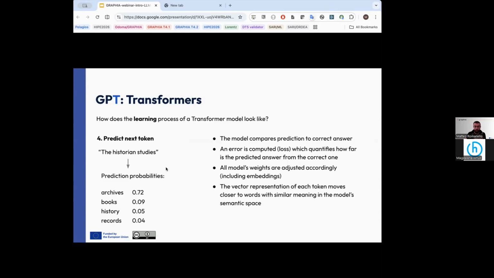So it goes back and it tunes and adjusts all the dial knobs in your big panel according to how big the error was. And this includes also the embeddings. So the vector representation of each token moves closer to words with similar meaning in the space that the model is using to represent semantics.